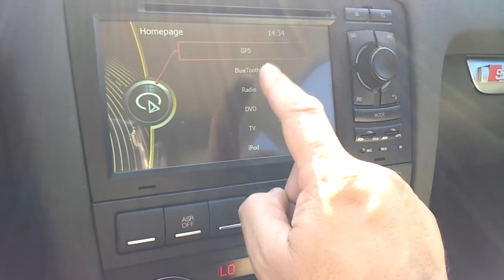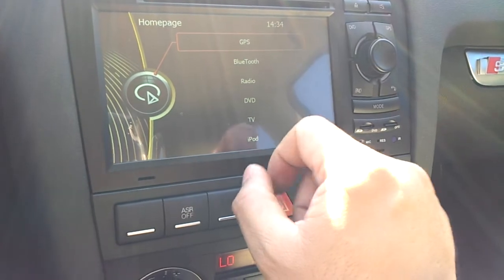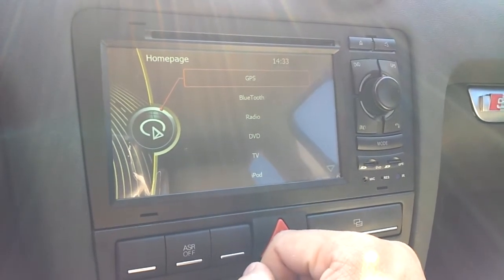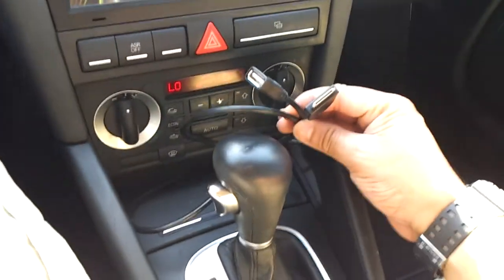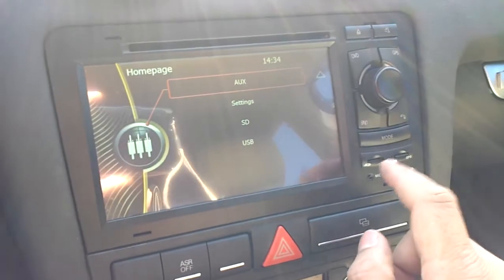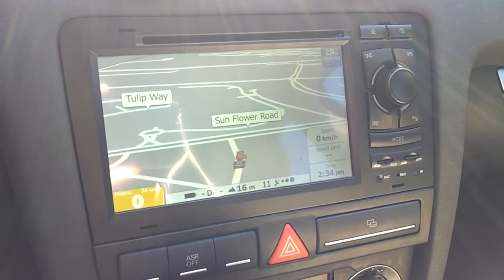This gives you a good idea of the audio capabilities of the vehicle. The nice thing is the touch-screen functionality. You've got Bluetooth, meaning all your phone calls and music from your phone come through smoothly. Radio, DVD — crystal clear. There's also a TV function; quality depends on your location, but you can get quite good reception. You can connect your iPod, use an auxiliary input, adjust all settings, and there's SD card and USB support, with two extra cables — one for your iPod and one for a USB stick for hours of music. One of the best functions is the GPS.